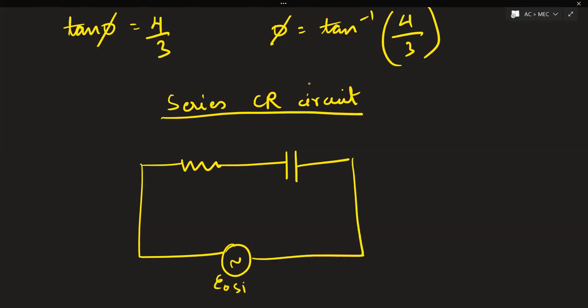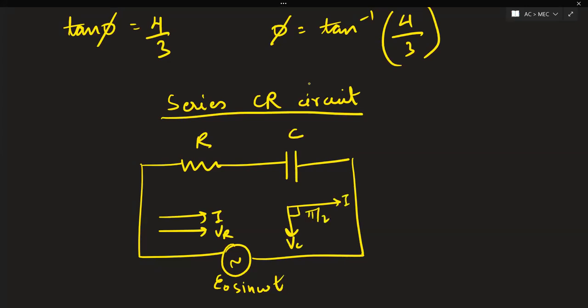This will be E naught sine omega t. This is capacitance, this is resistance. Voltage and current are in the same phase for resistance, and voltage lags behind current by 90 degrees in case of a capacitor. I think I have repeated these lines so many times, when we did all these circuits individually, and when we revised the LCR circuit in today's class also. So I hope you remember all these. Please revise. On the 8th, I'll take your subjective test. So VR is equal to IR and VC is equal to I into XC, right class?